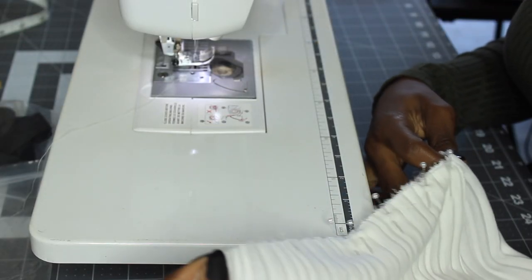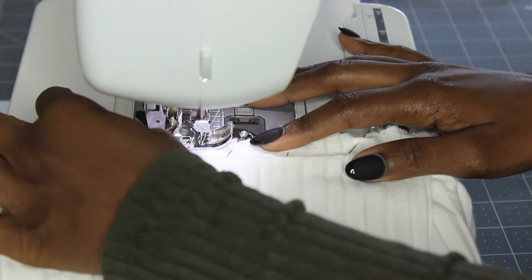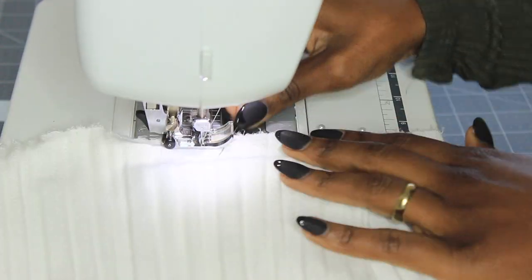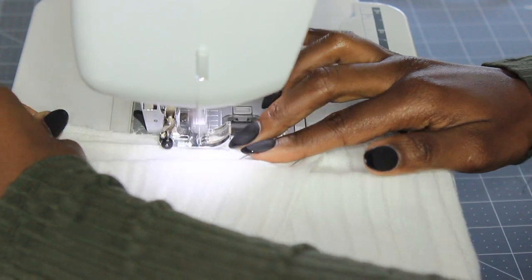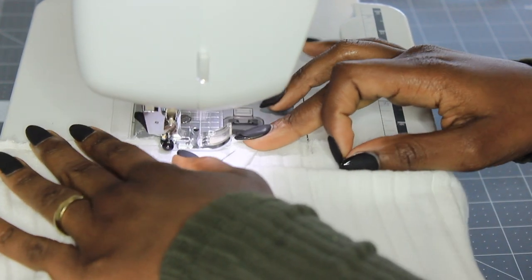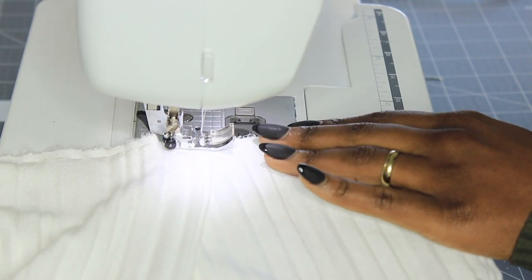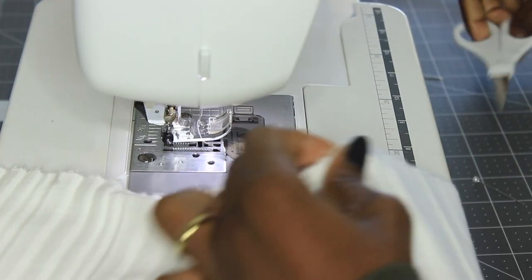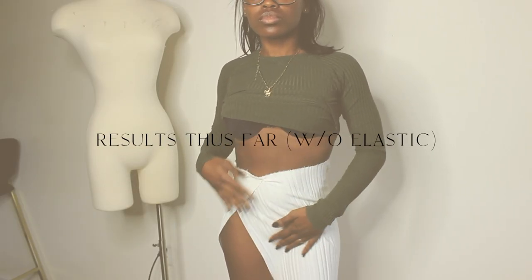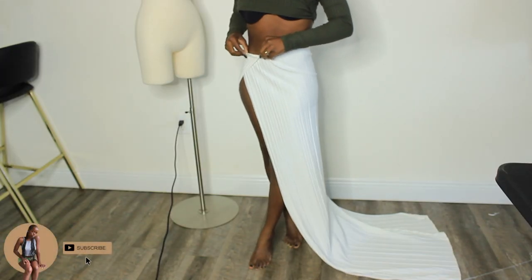Now, I am placing my fabric around my sewing machine to begin sewing. The results so far without the elastic being sewn onto the skirt. I absolutely love how this is coming out.